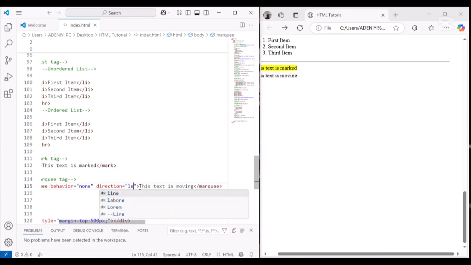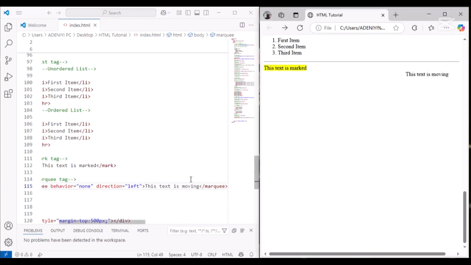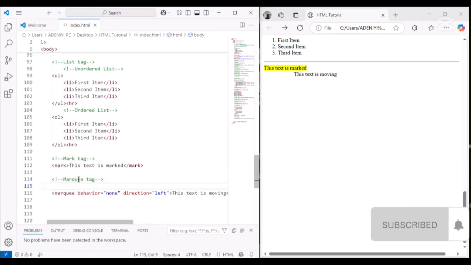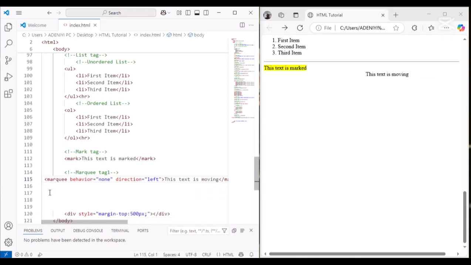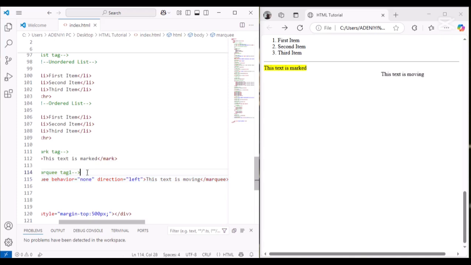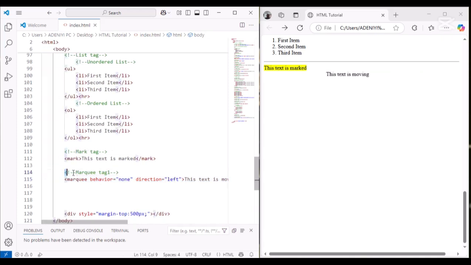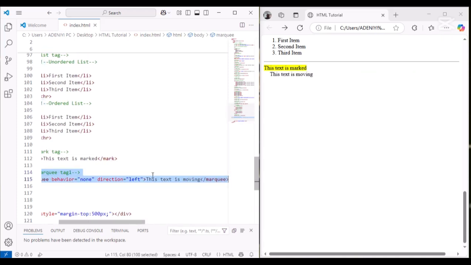I'm just going to leave this on left, so I'll comment that out. Marquee tag one goes to the left. Let me just say it so we won't waste much time.